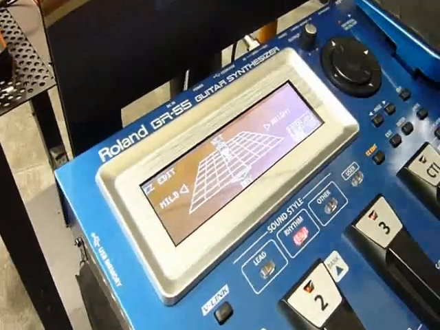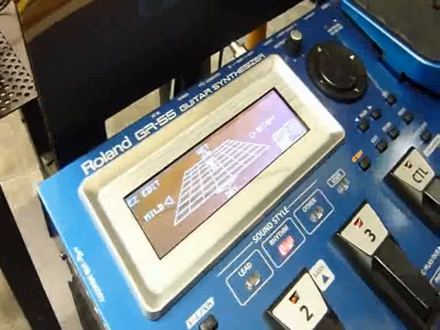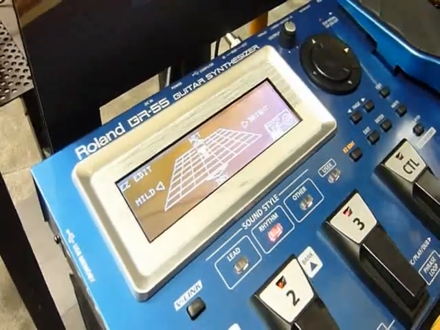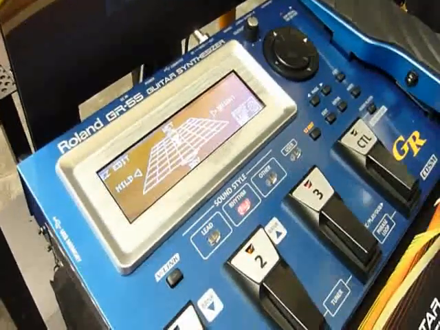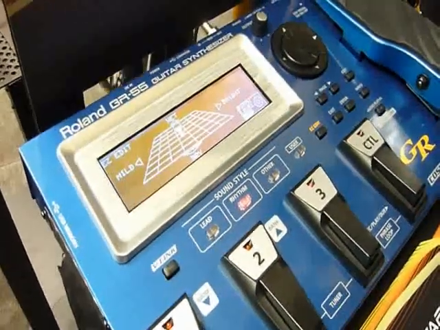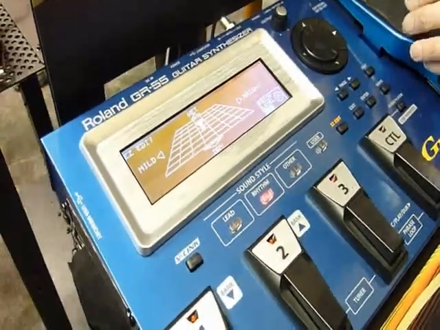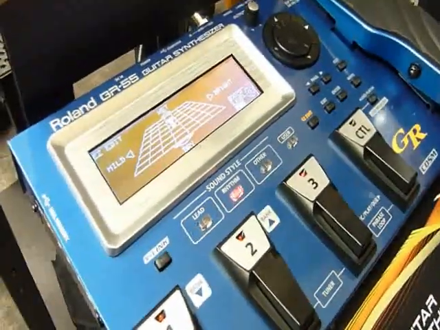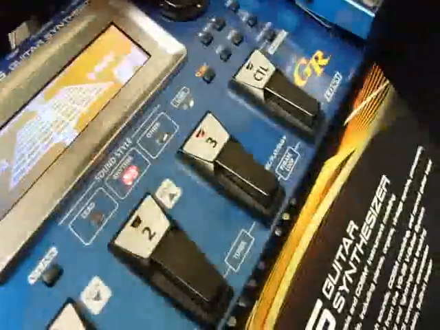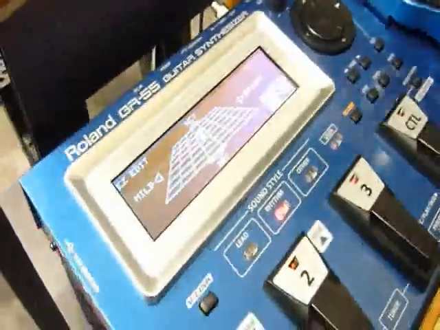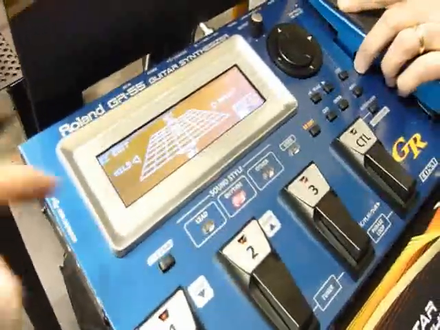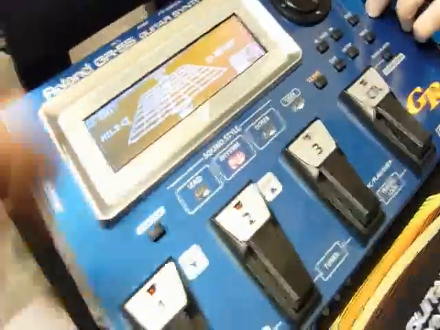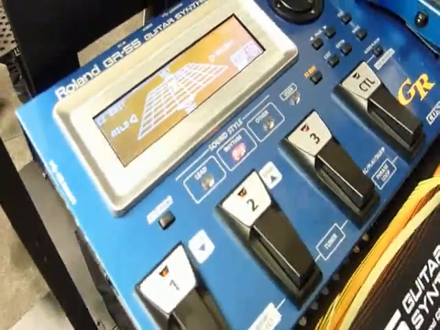You do not have an input for external foot controllers. You can put a MIDI controller like an FC300 in and talk to it via MIDI, but it doesn't have a dedicated FC300 port. And there's no normal guitar input, even though you do have essentially a pod-type aspect. So, guitar players, get over it.